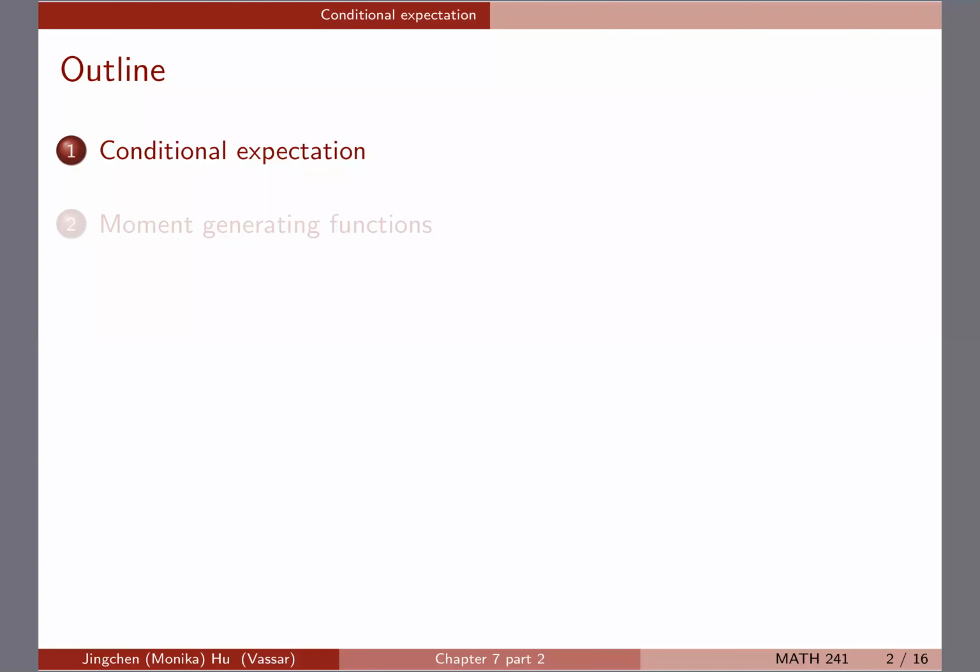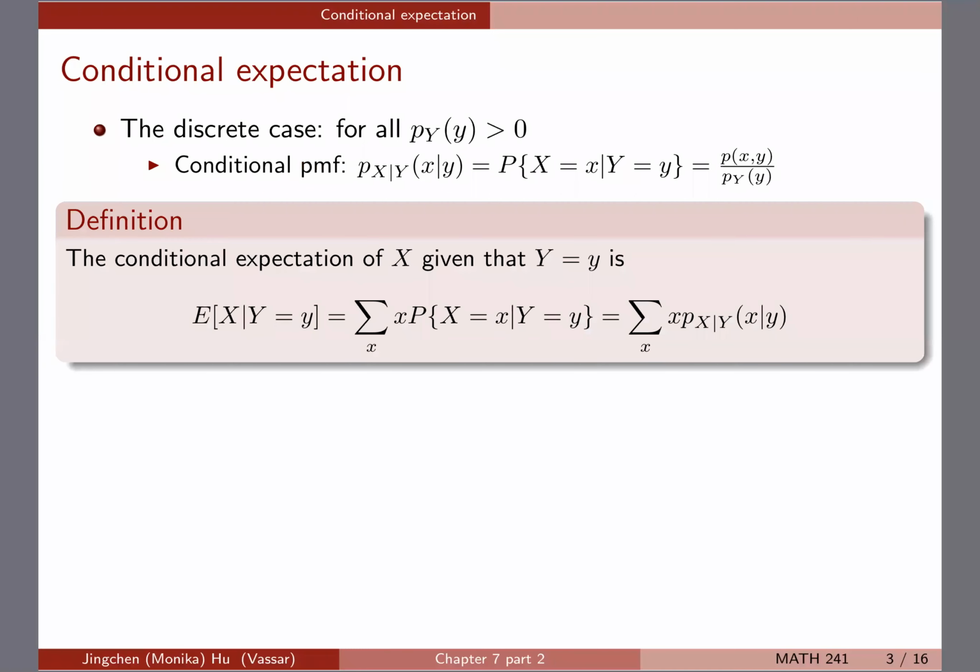Okay, so now we're ready to talk about conditional expectation. We can start with a definition here because we're working with a conditional situation. For the discrete case, the conditional PMF, the notation that we've been using in the past is PMF of x given y. So you're looking at the conditional mass function of x given Y equals small y. We know that will be the ratio of the joint over the marginal of y.